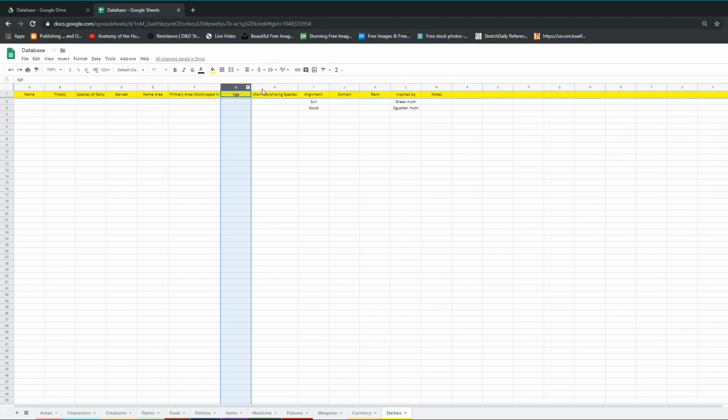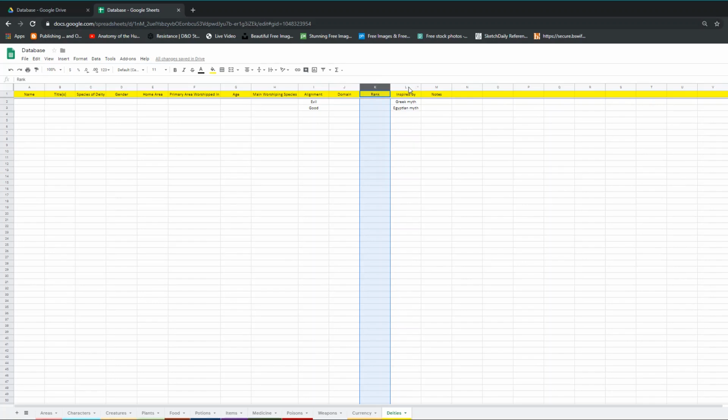And then main worshipping species, and then the alignment, and then the domain. The domain is important for lots of D&D deities, so that's why I did add this one. A rank for me is important because we do have ranking systems in our writing, so I did add a rank because I feel like other people might use ranks for deities, so that's why I added that one.